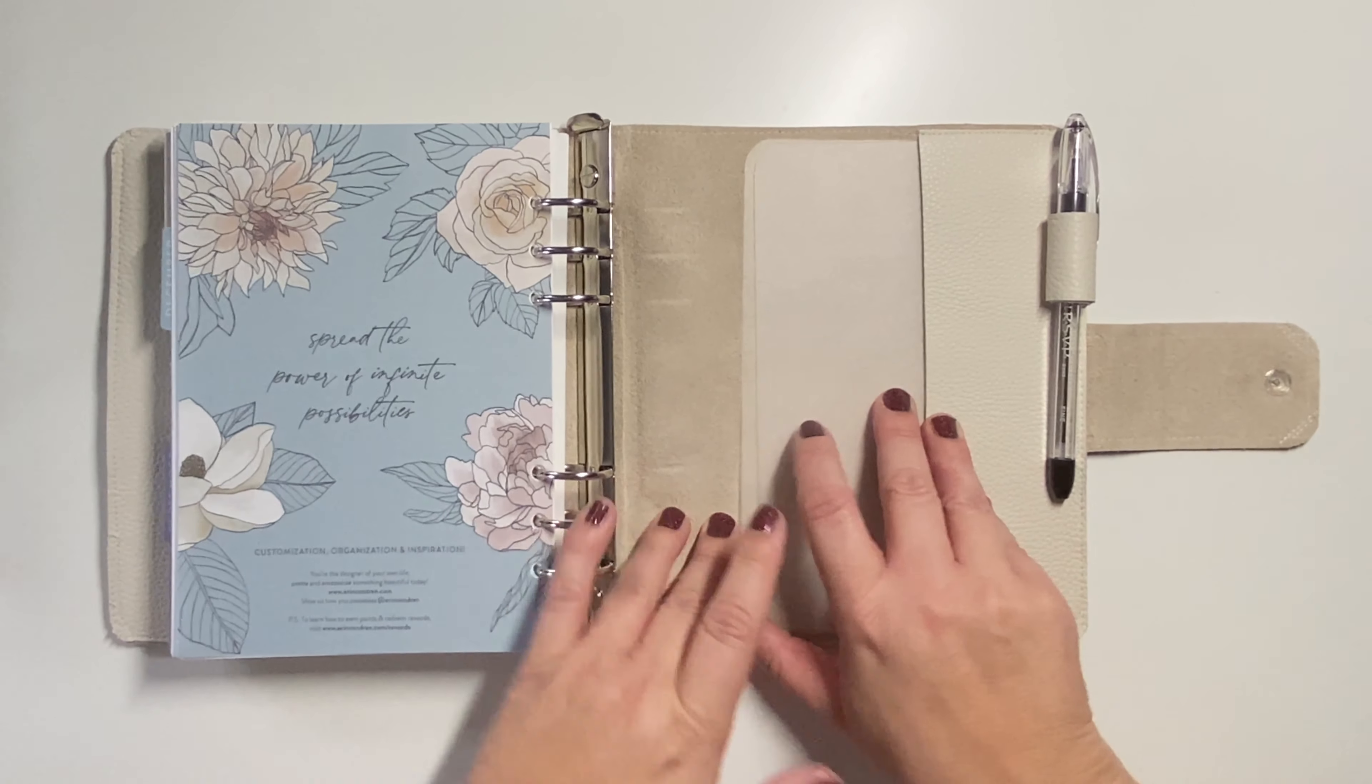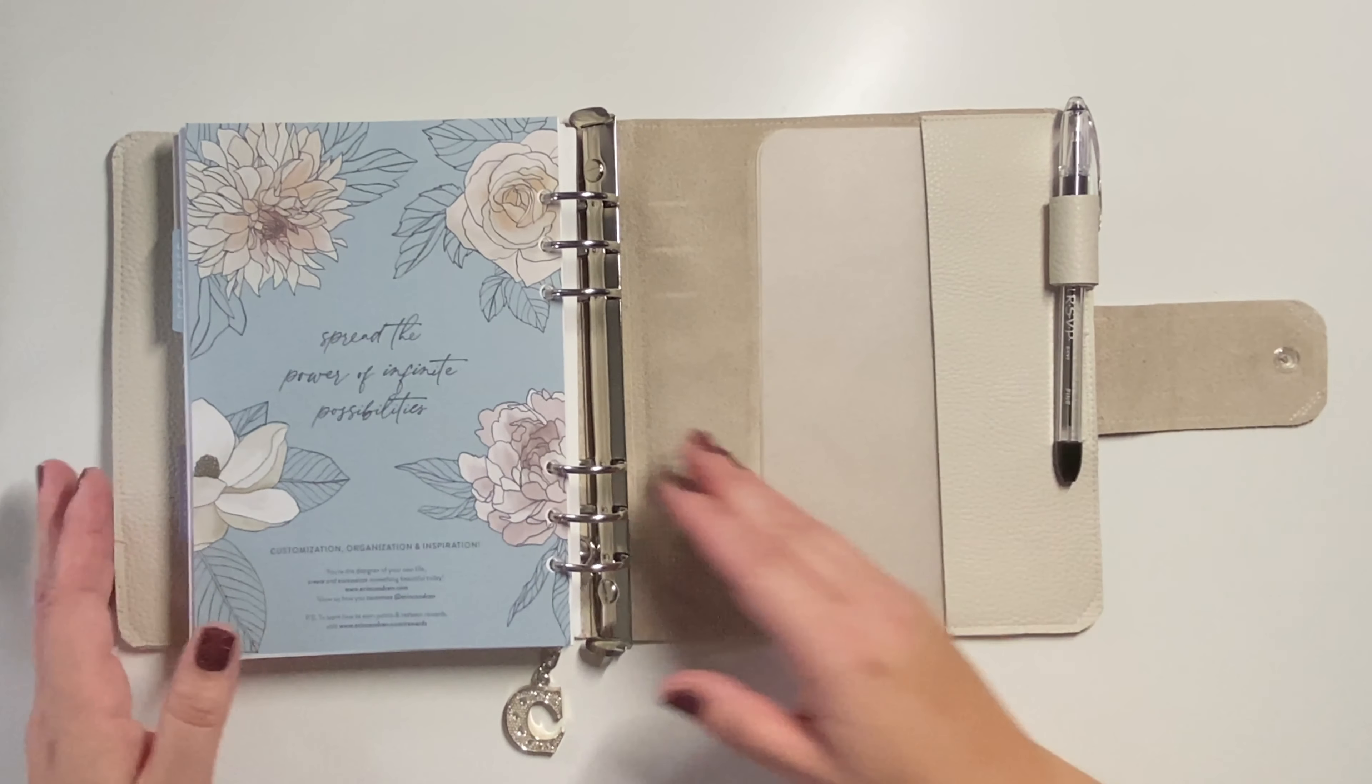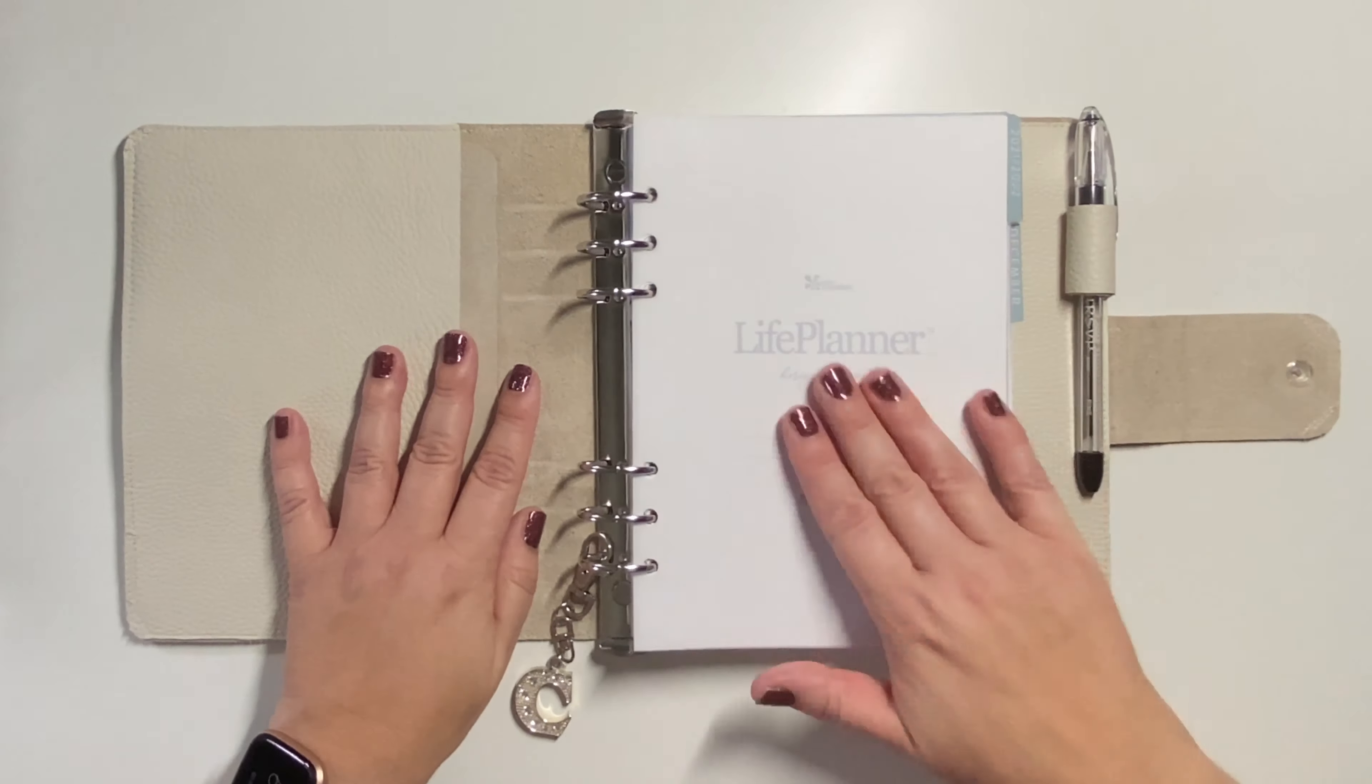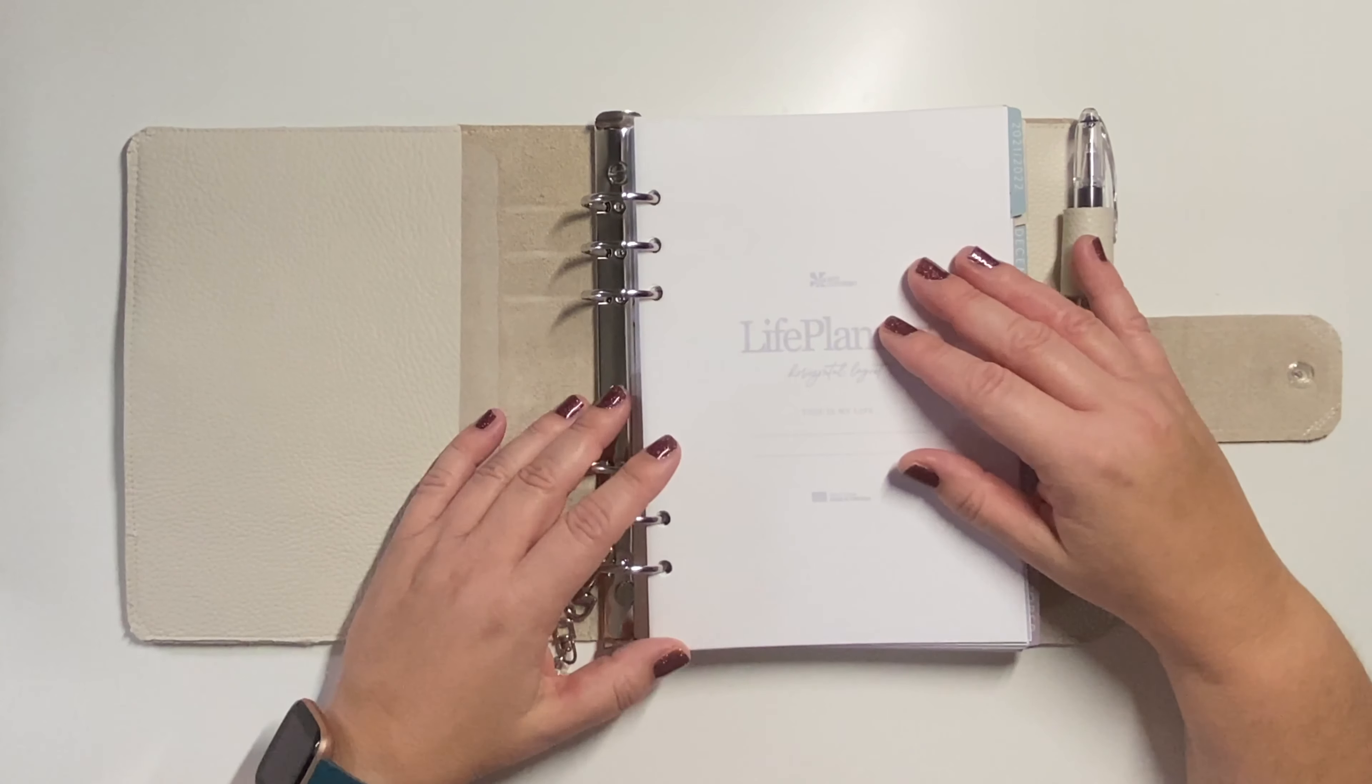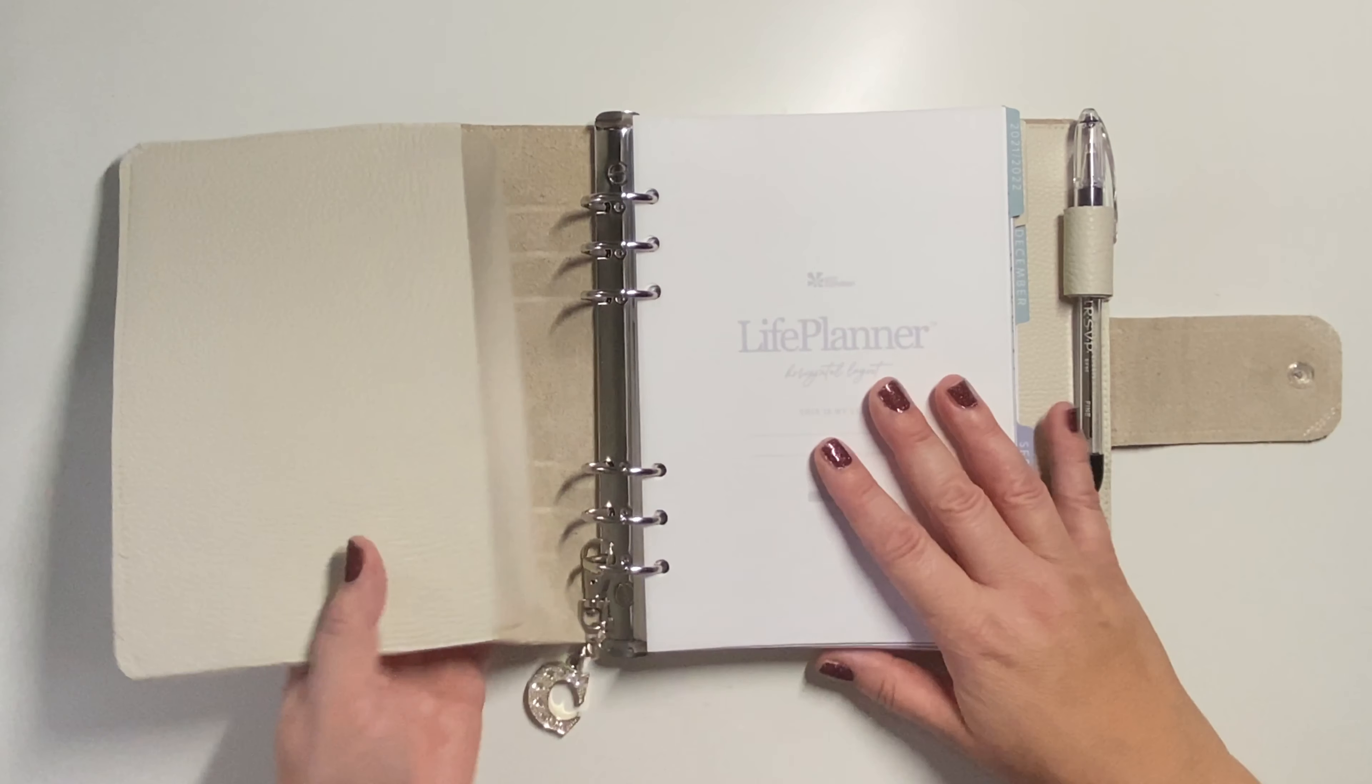And here I actually added two of the plastics to try and make it even more sturdy. So it's still a work in progress, but I do like it a lot better than the agenda that these inserts come with. And I'm hoping that they do decide to sell these separately because then we can put these in any type of cover we want to. I have some other cover ideas too, but I just wanted to show you how this one turned out.